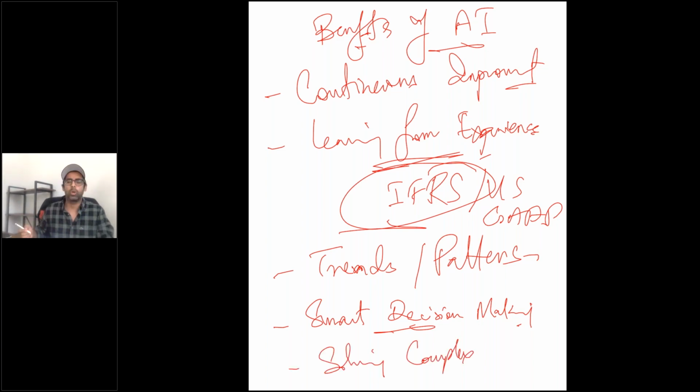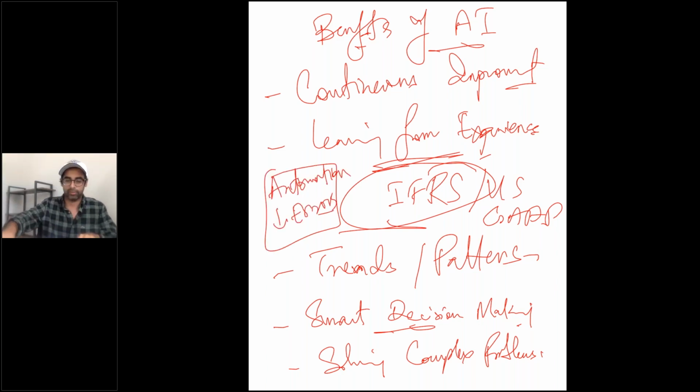complex problems, especially when you talk about this globalization thing, talking about this multinational thing, you're talking about different areas and segments and reporting and information. Yes, solving complex problems. This is one of the benefits. Yes, one more thing, let me write here, the automation thing, reducing the risk of errors, but obviously there are disadvantages also. We'll talk on that. And definitely then we'll talk about ethical issues. That's very interesting. There you go.